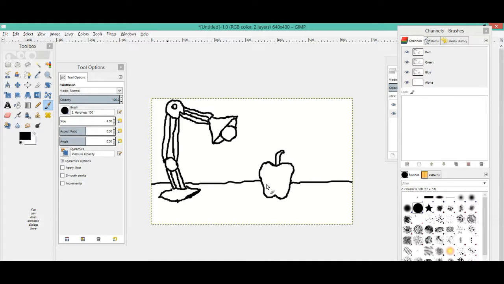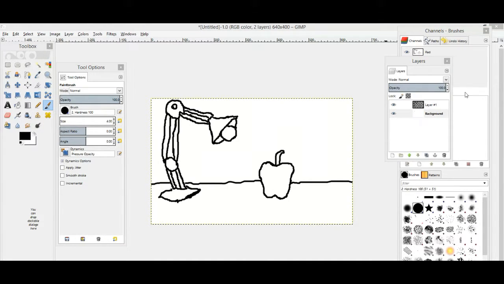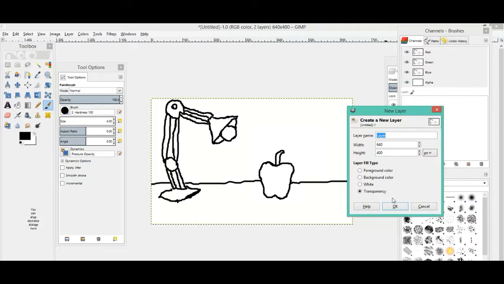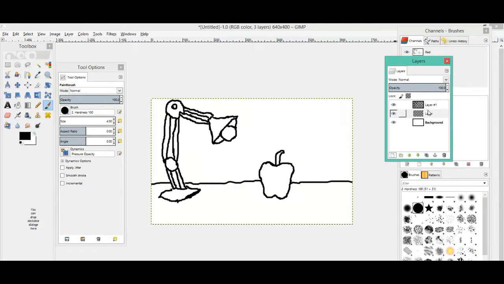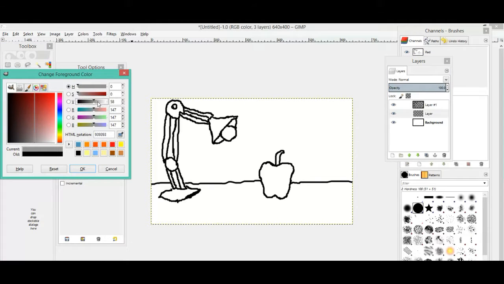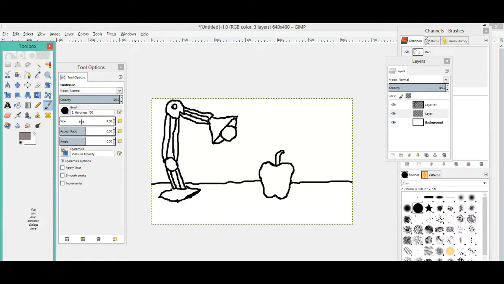This layer is for coloring, and so you create it again in that corner. Click OK. That layer will be in between the background and the sketch layer, and here you can get creative again. You choose your own colors, your own size for your paintbrush.